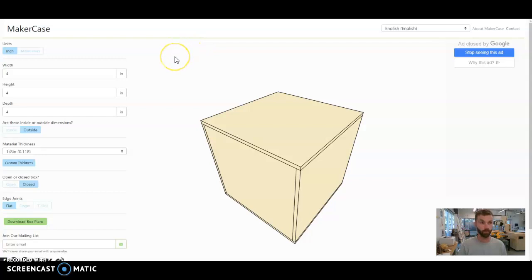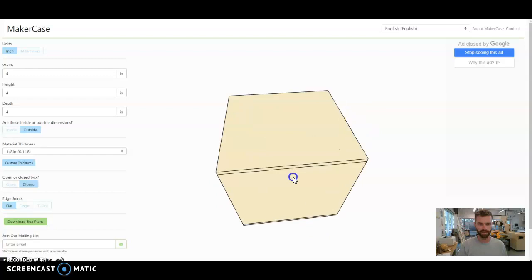All right, kiddos, here we are again, and we're looking at MakerCase today. So that's how we can make cool little boxes with the laser cutter. So let's jump right in here. We're just going to work our way down the list, and we're going to be creating this little box here.